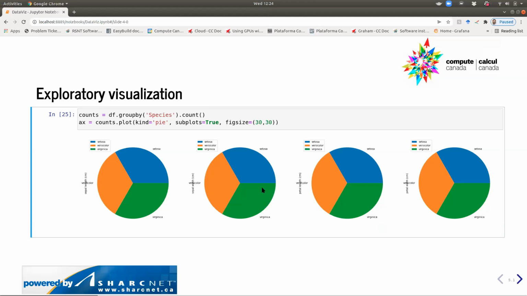For example, in this case, we used subplots true to avoid having them stacked vertically and put them in a single row horizontally. We can also modify the figure size, etc. We will see some brief modifications later on.